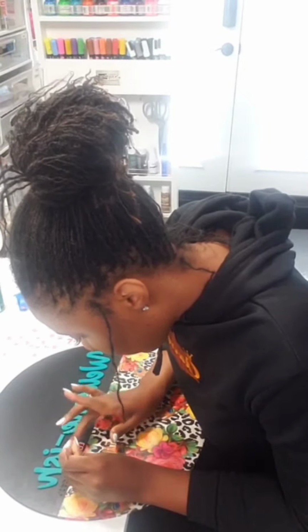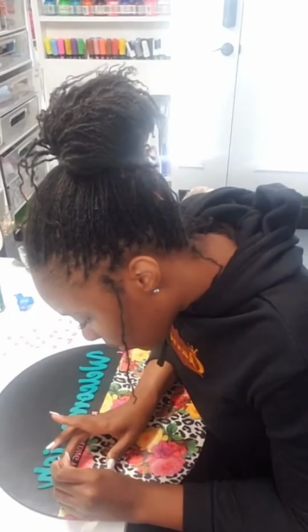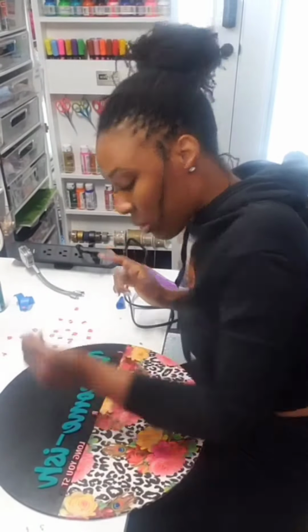All right, G. All right, get our Y. Do an O. U. S. T again. A. Now, it would suck if I left something in the machine or it fell through. That would suck badly. But I think I got all of the letters.